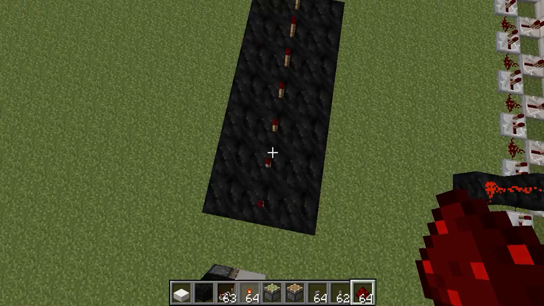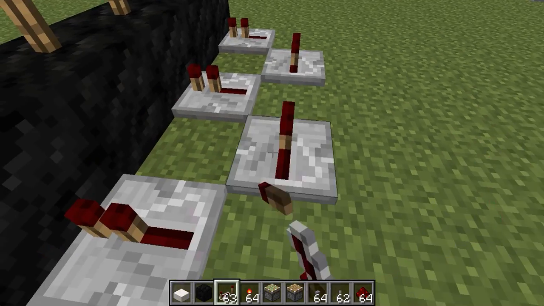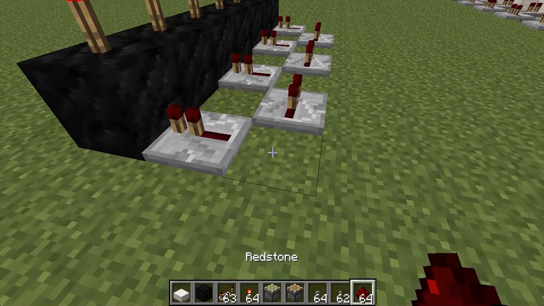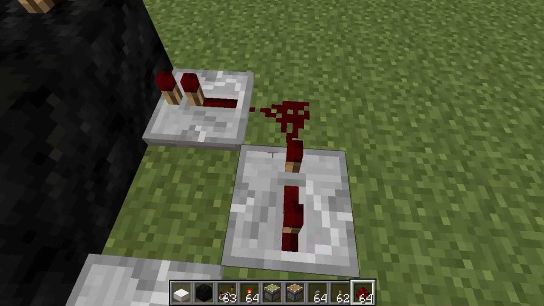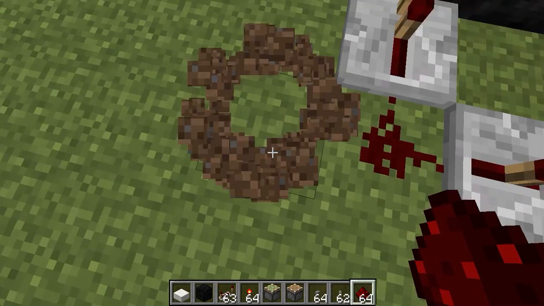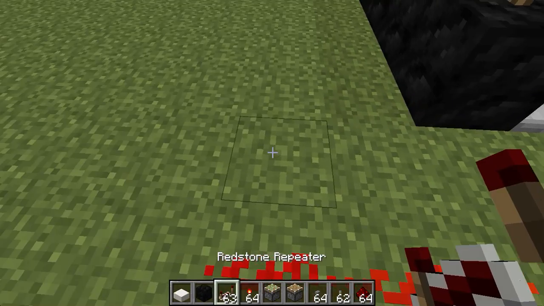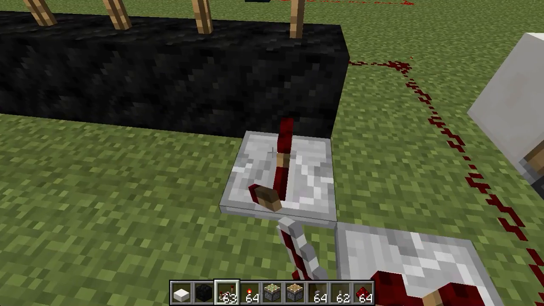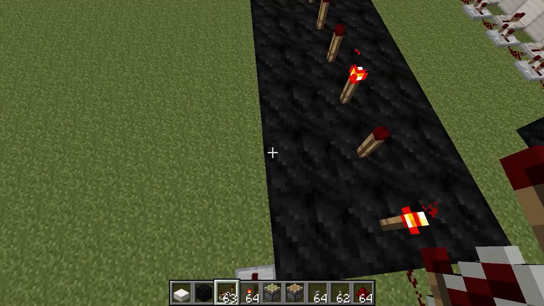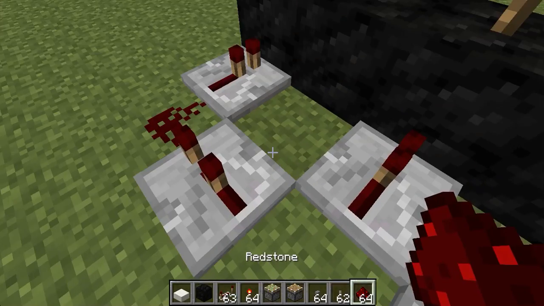Okay, so you want to start off on this side with a repeater, repeater, repeater, repeater: 2 ticks, 2 ticks, 2 ticks. Yeah, and then run redstone to that. And then connect it here. And here you want to do the same thing. You want two extra ticks first, and then you want to place your repeaters. So it's the same thing, but you want two extra ticks from the beginning. Place down your repeaters, make them two ticks.